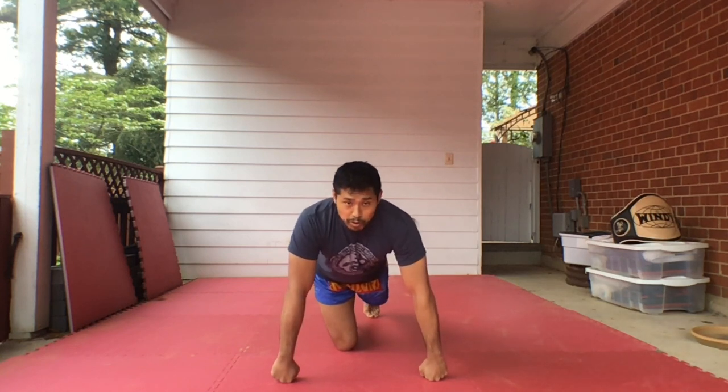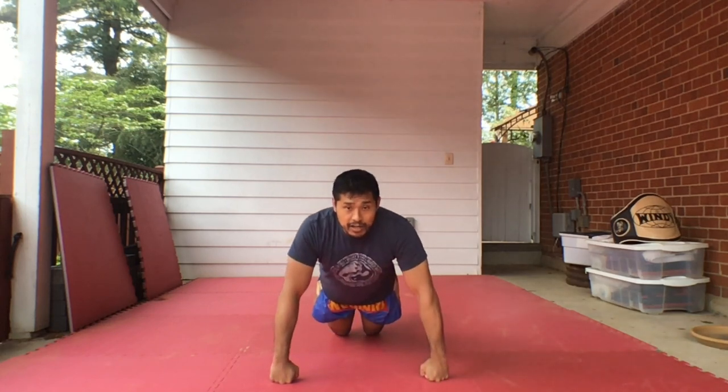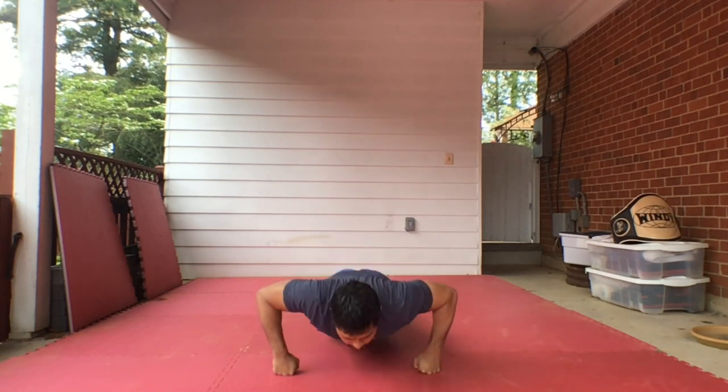Okay, we're going to get 15. If you can't do a push-up all the way, no problem. Do it on your knees. You can just come like this. If not, do it on your thighs. If not, just hold yourself up. Okay, here we go. 10, and down.